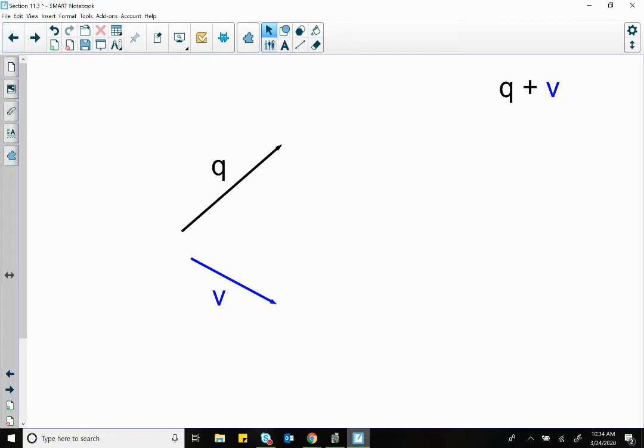So there are 2 ways to add vectors. When you are dealing with the vectors, oh no, they're not connected. Let's connect those together so I can move them kind of as one. Okay? So when you add vectors, you can do it one of 2 ways. You can start at the initial vector, which is Q, and go that vector, and then all you're going to do if you want to add is pick up right where it left off and continue along vector V.